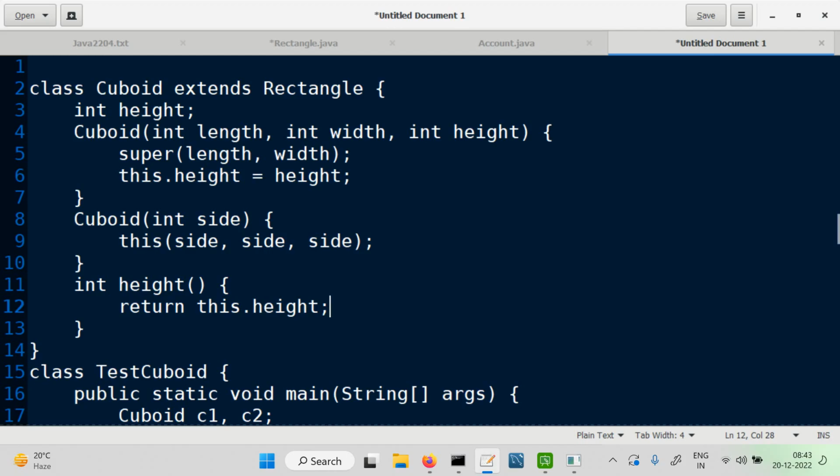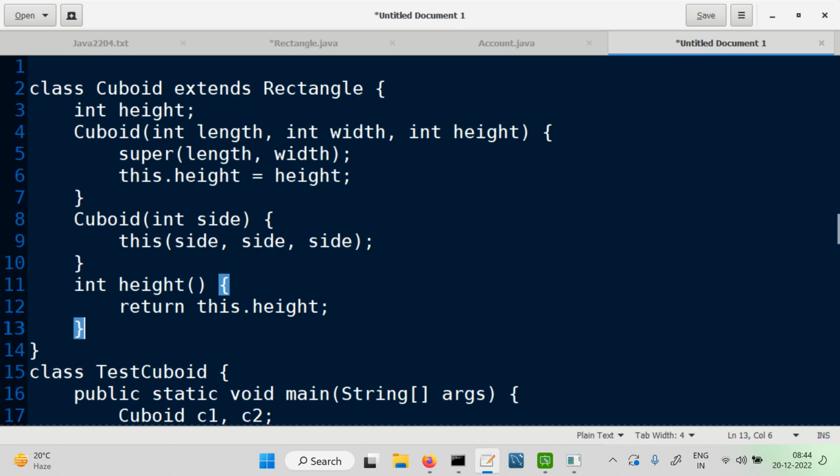Okay, fine. So let's say we are putting like this and return the height of the object. So what are the methods available? I can use length, I can use width, I can use height. Three methods. Also, I can use area method. Fine. My superclass has an area method.